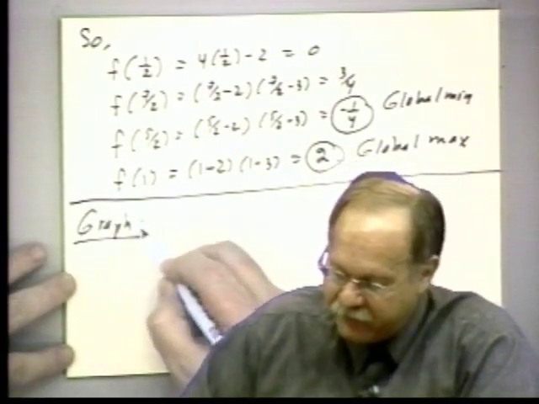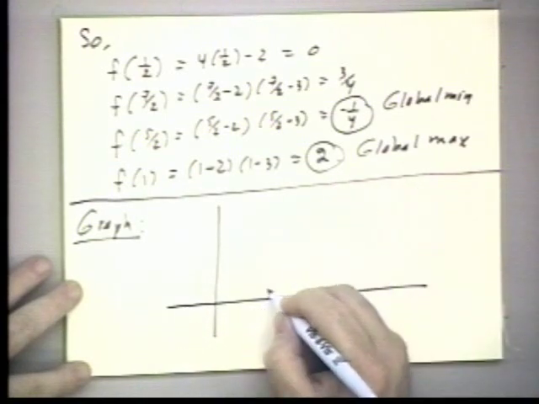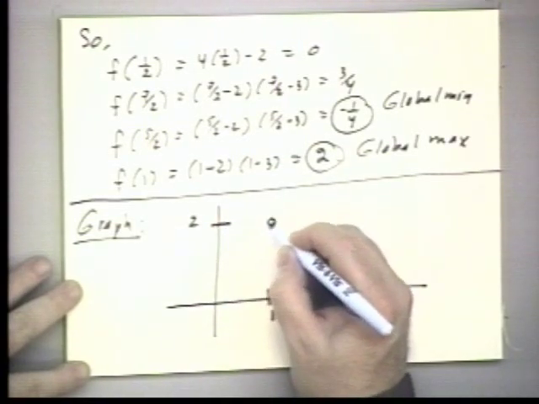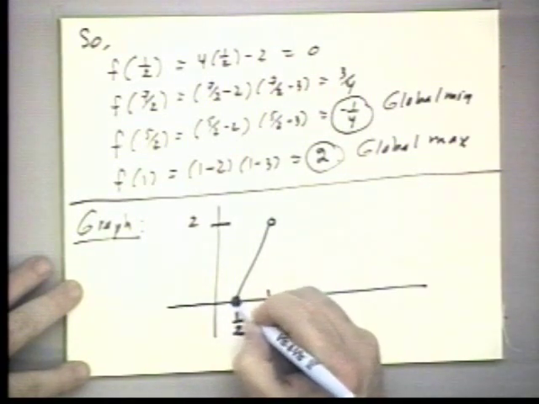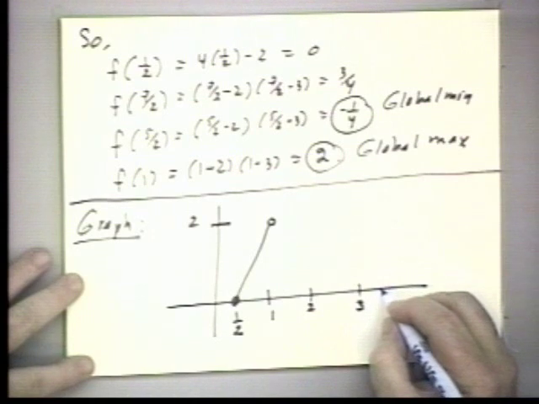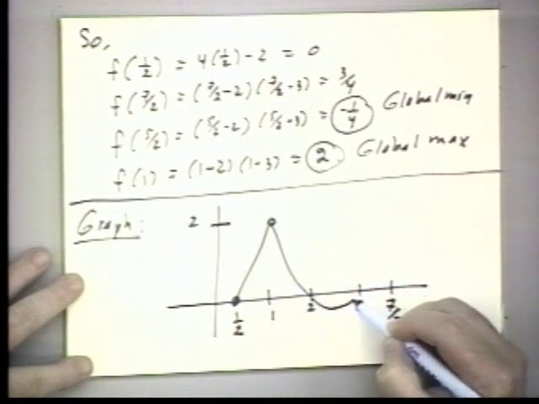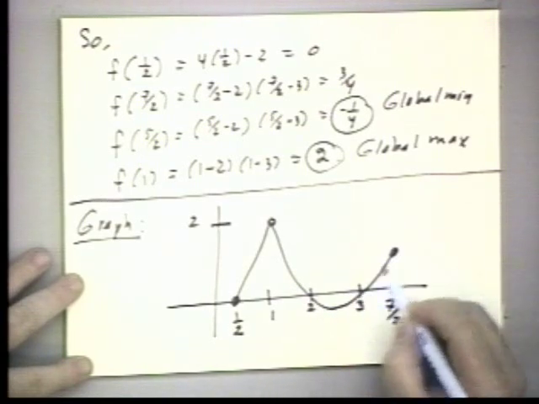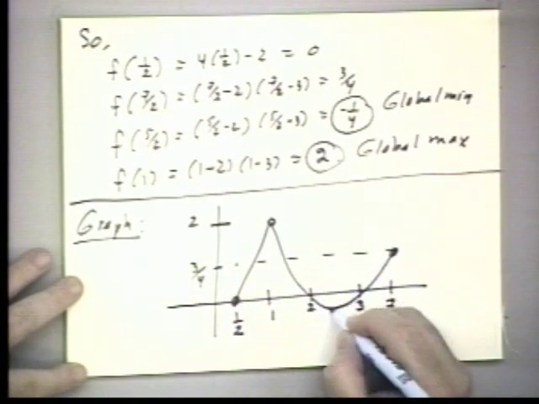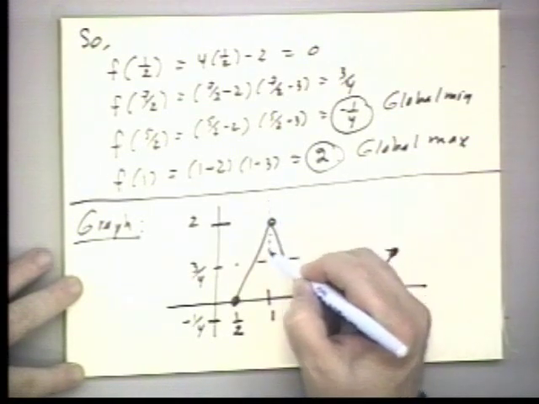Now, finally, let's look at the graph. This is a standard piecewise function, and you should have some experience in graphing these. The breakpoint occurs at 1, and to the left of 1, the function is a straight line that passes through the x-axis here at 1/2, because we're only going from 1/2 to 7/2. So it is just that straight line. And then the other function is a parabola, of course, going as far as 7/2. And if you check it, it's easy to see that it's a parabola that looks like this. Passes through 2 and 3, goes here to a height of 3/4, and there is the depth of the parabola is minus 1/4 here. And that is the complete graph of this piecewise function, which breaks right here at 1.